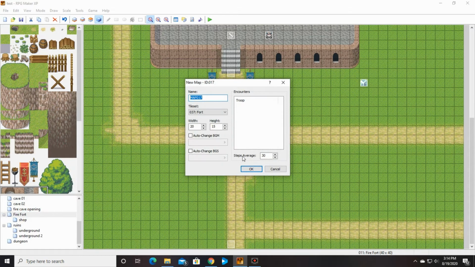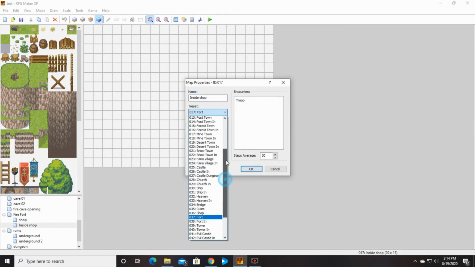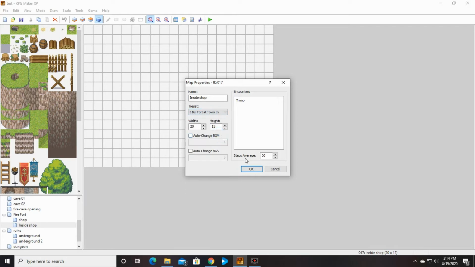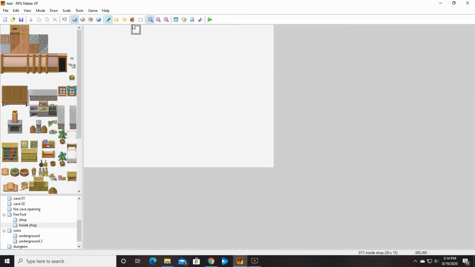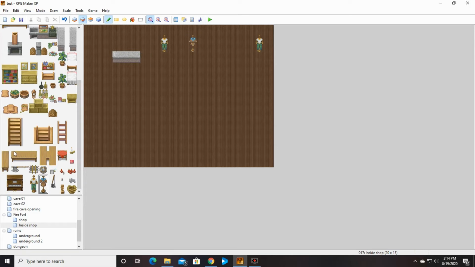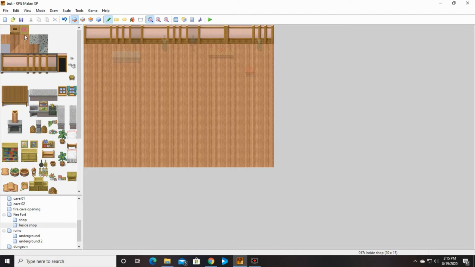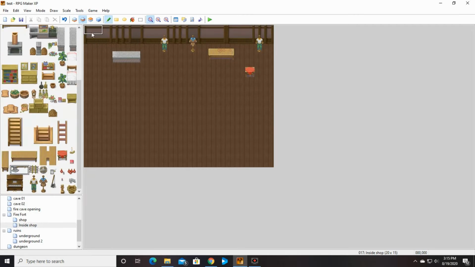And new map, inside, shop. Forest town in. In there. Okay, fine.